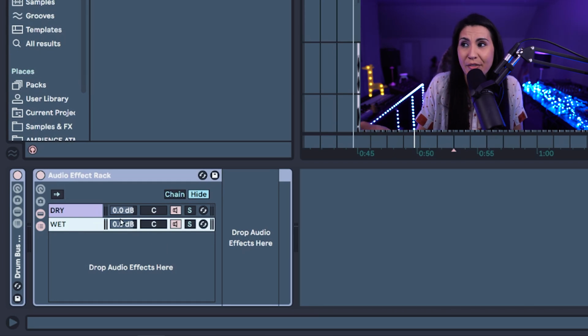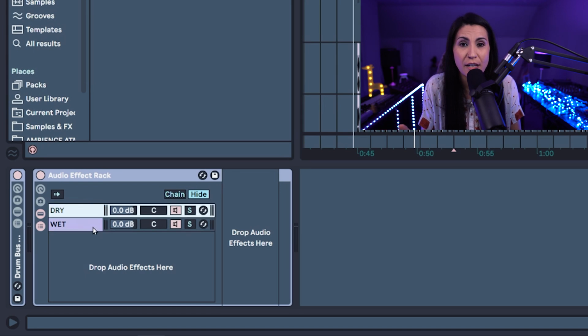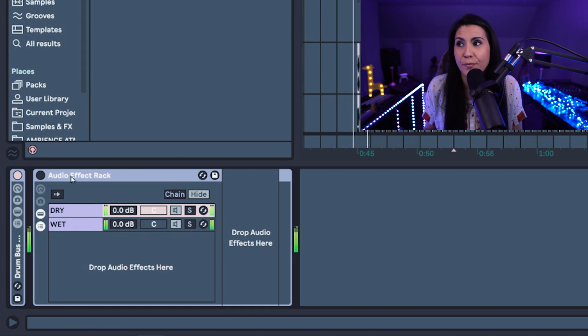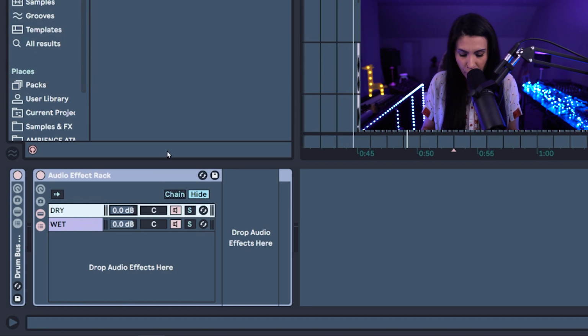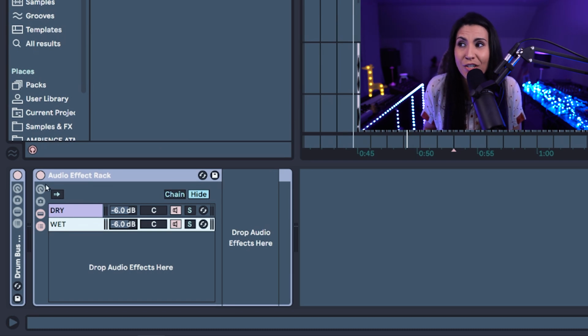Now, an interesting thing about this is because we've doubled up the chains, this is now running in parallel. And what we've done is we've created two copies of the same signal. So we've actually increased the volume of the track. So if I turn this off and play the drums just by themselves and then turn it on, you'll hear that it increases in volume. So we've increased the volume of the track, and actually what you can do to get it back to the same volume is you can do -6 dB on the first chain and -6 dB on the second chain. And now that's going to make them the same volume whether the audio effect track is on or off.